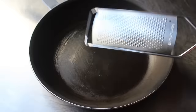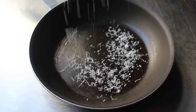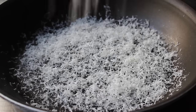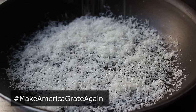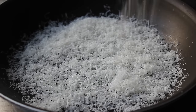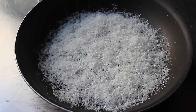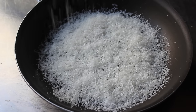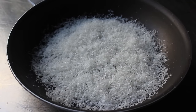And once our pan has been brushed with olive oil, we'll move on to the cheese. Yes, of course we're using real parmesan — you will need to find some parmigiano-reggiano. If there was ever a video where you have to use the real stuff, it's this one. Please don't buy any of that pre-shredded stuff in the bag. What we'll want to do is grate in a nice even layer, roughly about a half inch deep. Volume measurements are very hard to give for something like this, so I'm going to give you an exact measurement on the blog post in grams — or you could just go by what your eyes are seeing right now.